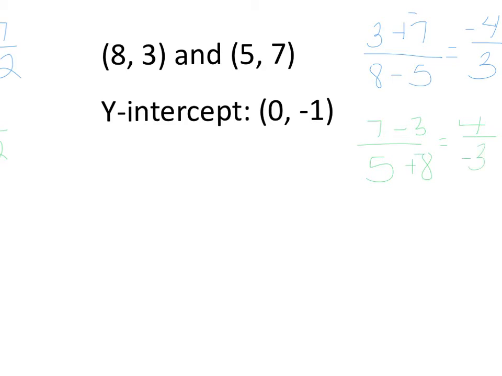And again, if one of them is negative, we can think of the whole fraction as negative. So we would have y equals our slope, negative 4/3. Usually the negative's assigned to the numerator, but it is not wrong to assign it to the denominator. X, then we see that it says minus 1, so we're going to subtract 1. So our answer to the equation for the line that goes through those 2 points with the y-intercept of 0, negative 1, is y equals negative 4/3 x minus 1.